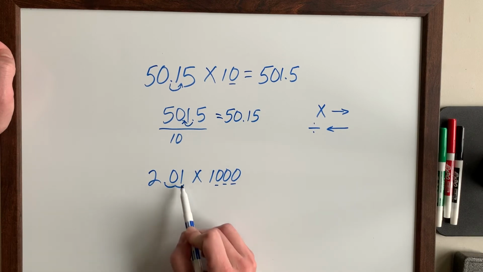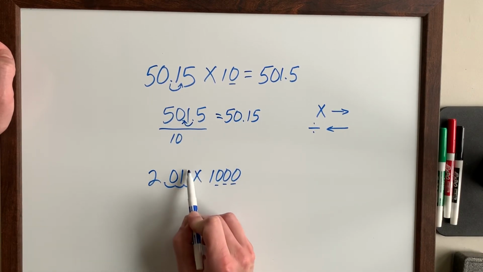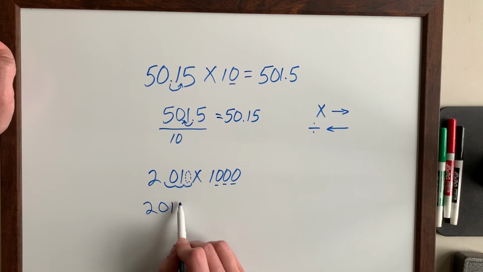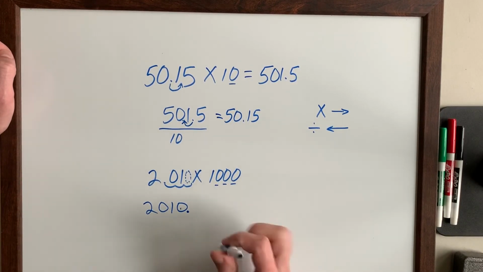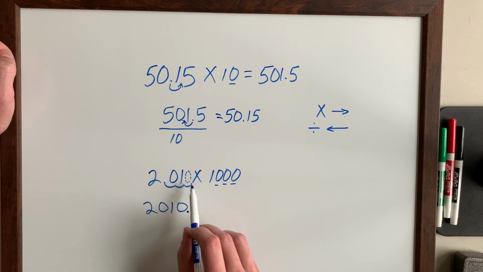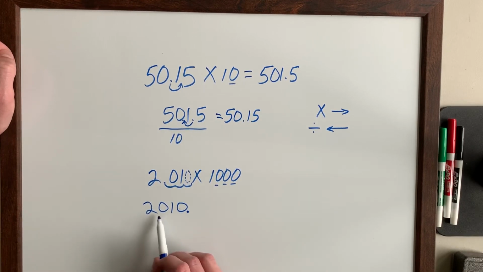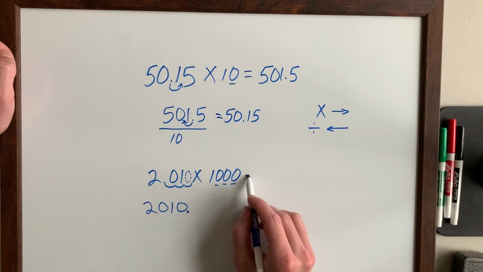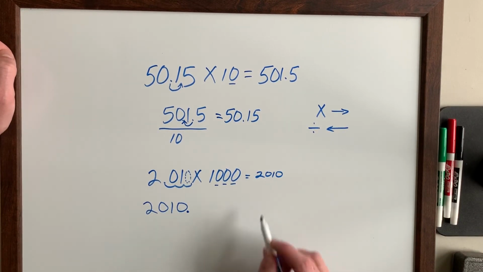Now we need to go a third space, and so we're going to put a placeholder 0 in here. If I rewrite this, I get a 2, 0, 1, 0. This is my placeholder 0, and the decimal point landed after my placeholder 0. This is not the decimal, so let's get rid of that little guy right there. 2010 decimal. I moved it 1, 2, 3 places to the right because I had 3 zeros, and multiply means move to the right. So this answer is 2010.